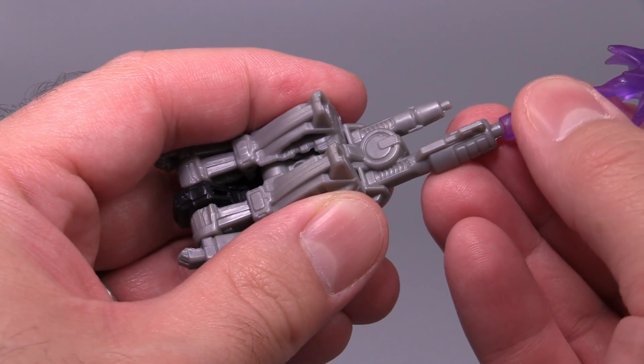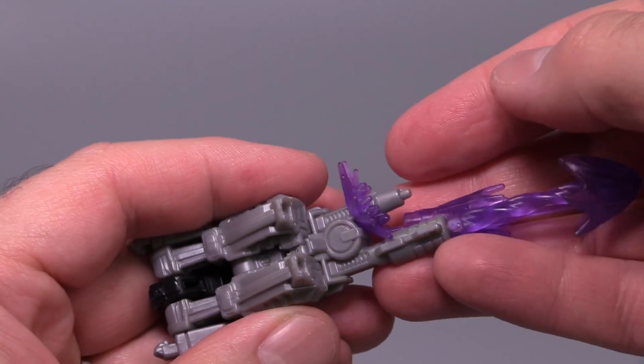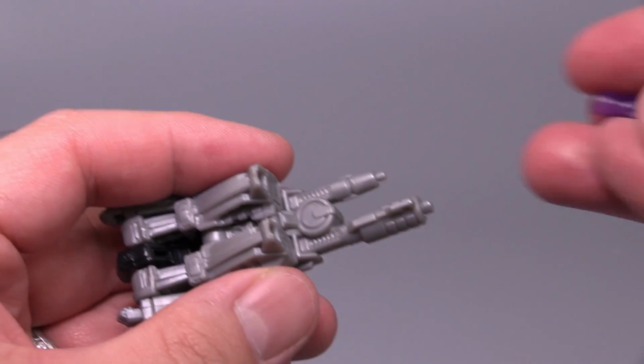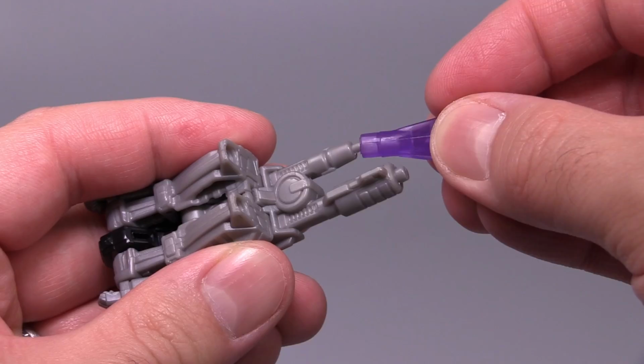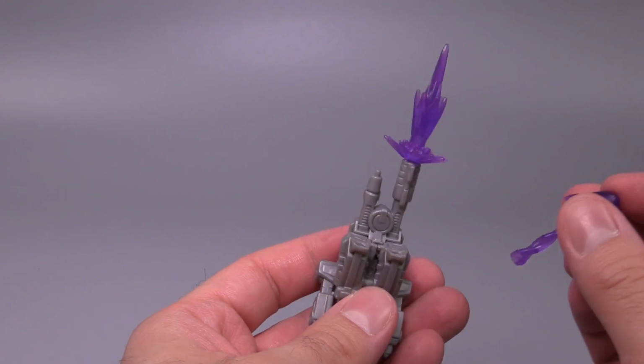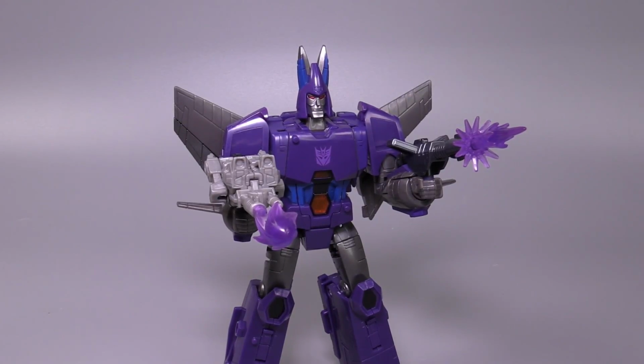And we can add his blast effects, which don't work so well together if you shoot, I keep screwing this up. You know what, we'll just, dang it. So fun fact, the shorter barrel doesn't work well with either of the blast effects. Well, that's why the figure comes with 2 guns, right?